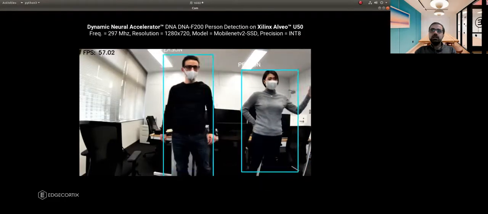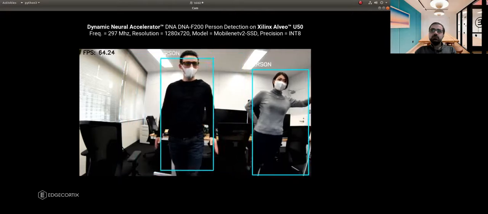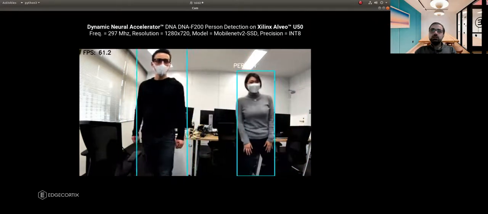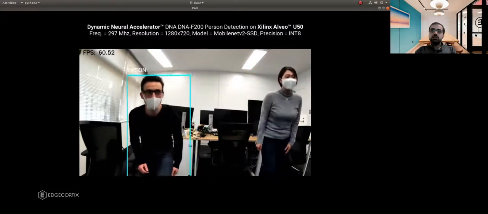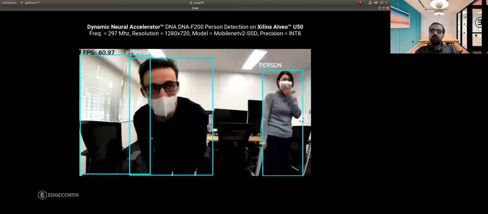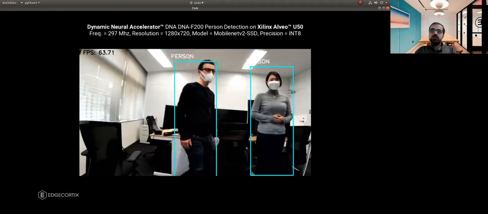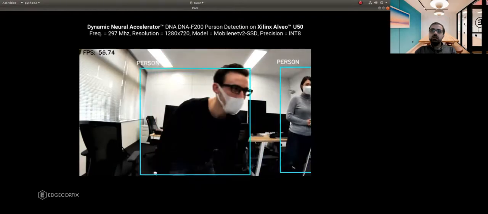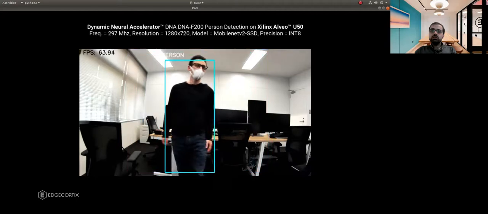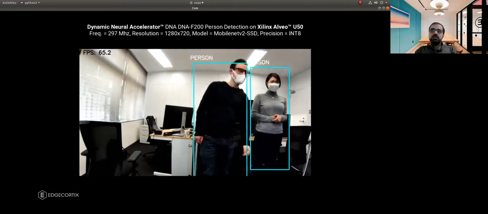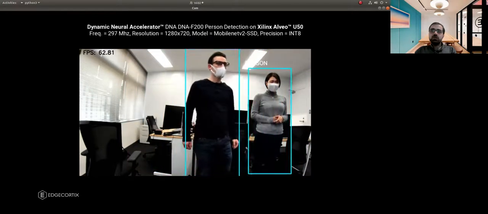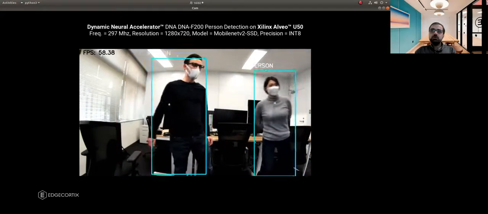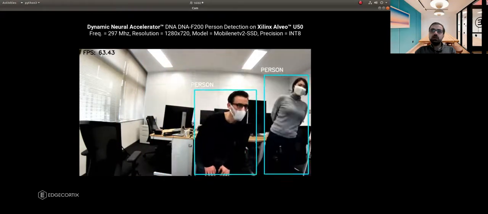As can be seen, DNA enables maintaining the inference latency low, especially under the streaming data conditions. We can observe that even with large megapixel data, in this case HD resolution, we can achieve accurate and low latency object detections. As the model parameter size is 4 megabytes in this case, the MERA compiler can fully utilize the on-chip memory on ALVEO U50. Since DNA F-series supports diverse neural network operators out of the box, other similar vision applications can be readily deployed using PyTorch or TensorFlow Lite as well.